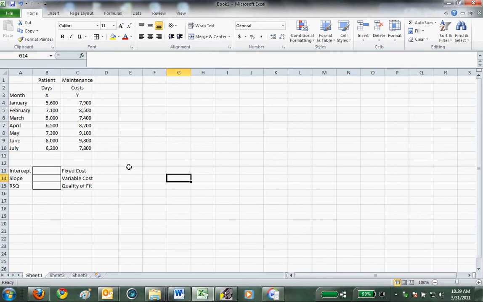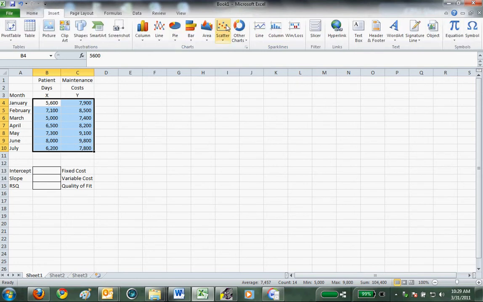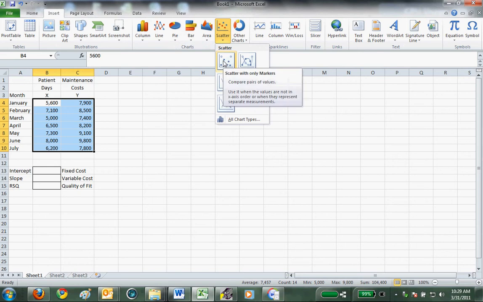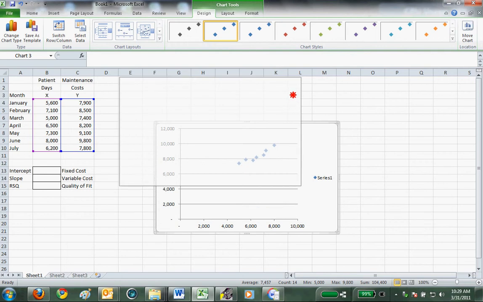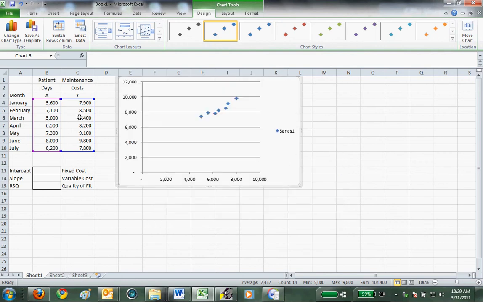The first way, the way I did in class, gives you the calculations and also shows you the actual scatter graph, which is obviously the more visual of the two, and the other just gives you the number. So both ways. Okay, so like I did in class, first thing you're going to do to prepare the scatter graph, as you would with any graph, is select what you want on the graph, which is that information. Click on Insert, Scatter Graph, then the first one up here, and so this should look very similar to the one we did in class.